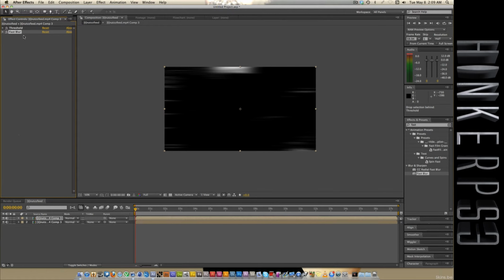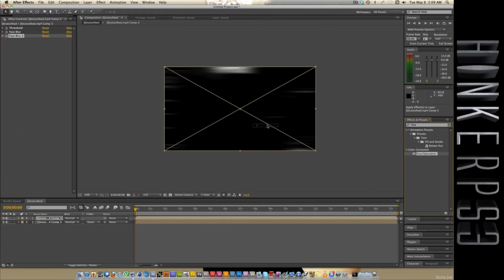You can also add another fast blur, so let's duplicate that. Horizontal and vertical, and let's take this down to maybe 2. You know, if you don't want the edges to be so solid, you can just kind of blur it a little bit. And now we colorize it by going to hue and saturation.